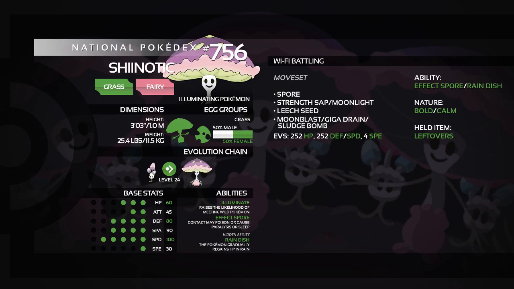Or Sludge Bomb there is the last one, because of course if you run Moonblast you're not going to be able to hit certain types very easily, so poison types will completely wall you, they will also take you out really quickly. Same thing with Giga Drain really, whereas if, well, Sludge Bomb as well, but Giga Drain can't affect grass types really, so Sludge Bomb might be a good counter there to balance it all out.